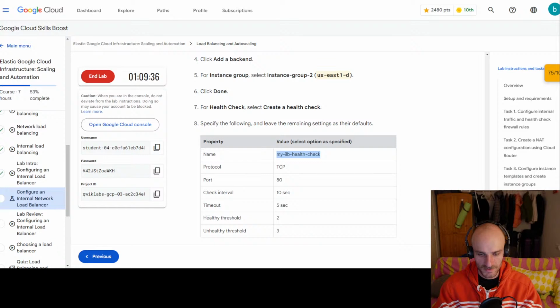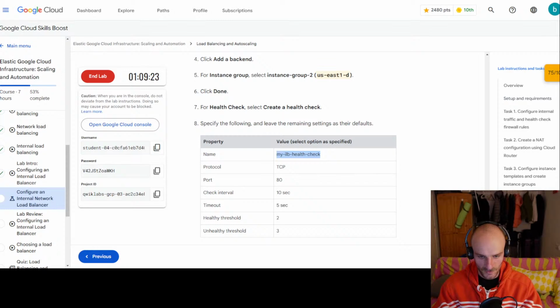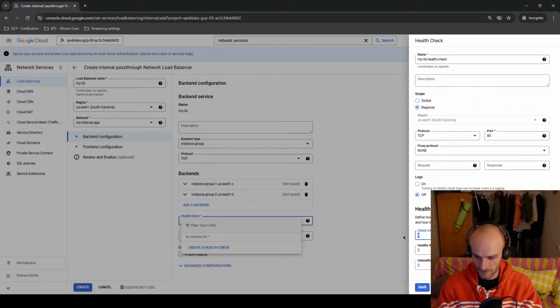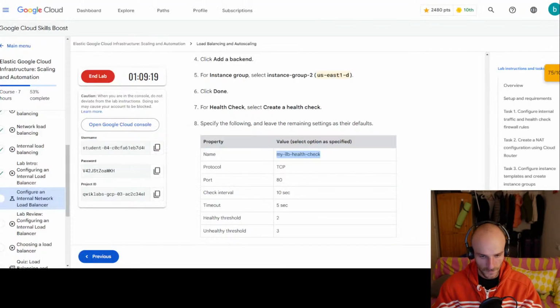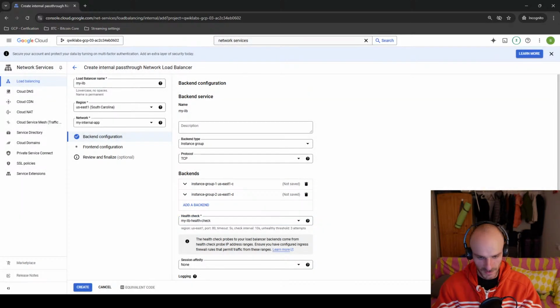It will be TCP port 80, check interval 10 seconds and timeout 5. Health check threshold and healthy 3. Save.